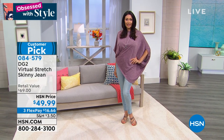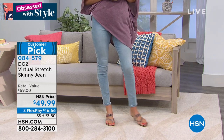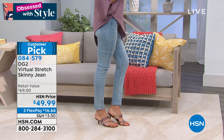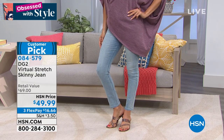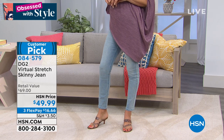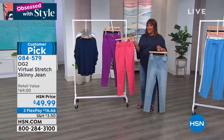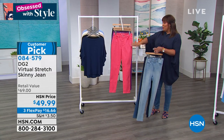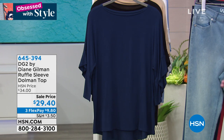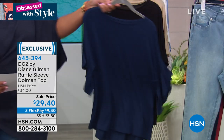Gabby is in a size 4, normally a 6 — she sized down. I'm in the size 14 tall and I'm normally a 16W, so I actually went down two sizes. If you're a denim snob, you'll love these — they wash like a dream, throw them in the wash and hang to dry. It's $16 to get home, a Customer Pick with nearly 500 reviews. You have 90 days to decide. Diane Gilman sold 15 and a half million — just saying.